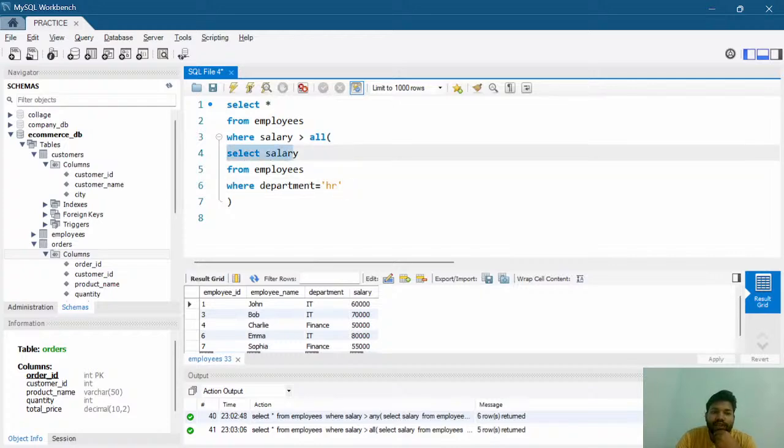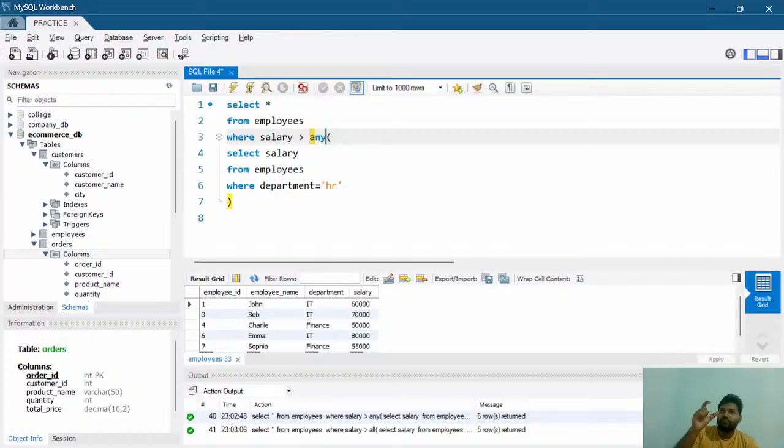So select salary from employee where department is HR. It will return multiple salaries. But if an employee is able to earn more than this employee, then that time all will return the whole answer. But if any of the salary is greater than the particular HR department, then you are getting lies. You can see.